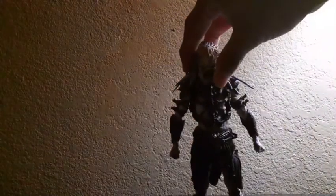Anyways, let's just get right to the figure. And here we have the Alpha Predator. The painting and the sculpting on the Alpha Predator looks amazing. I mean, it represents this Indian chief type of look. I kind of like how it's skinned though. Its dreadlocks are blue. And the skin of it. Oof. Looks absolutely menacing. White and silver mix.